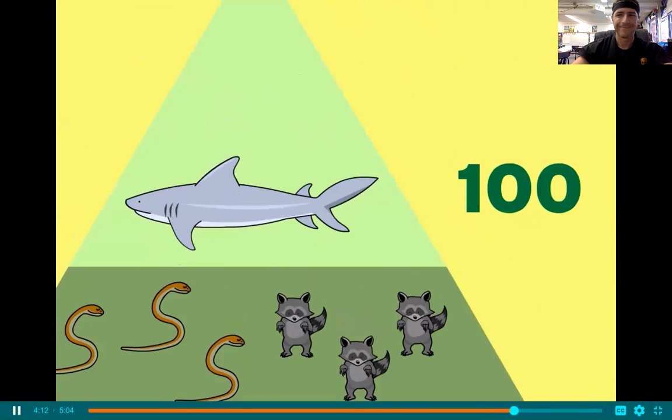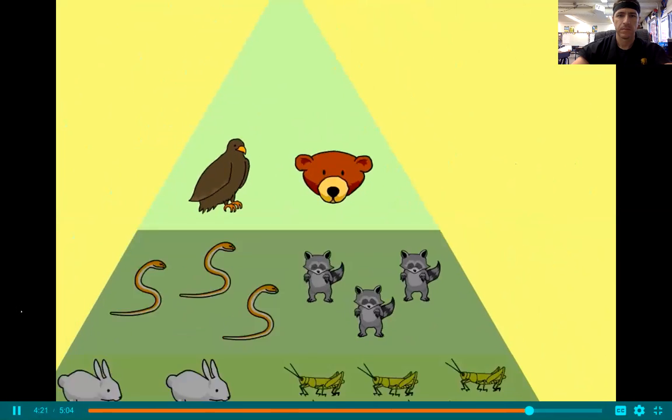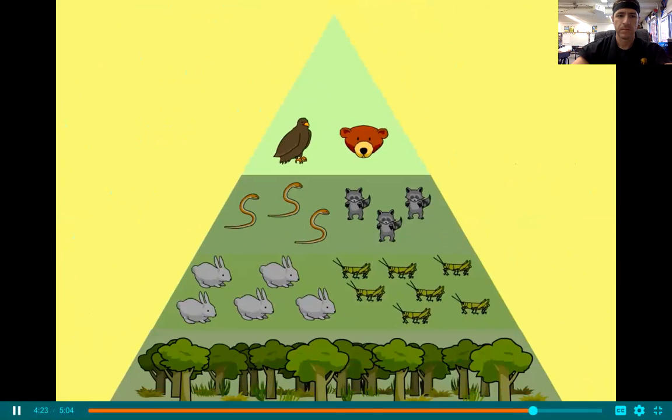Oh, come on, sharks aren't part of the equation here. That's better. Anyway, since the bears and hawks have a fairly limited number of calories to live on, the ecosystem just can't support that many of them.